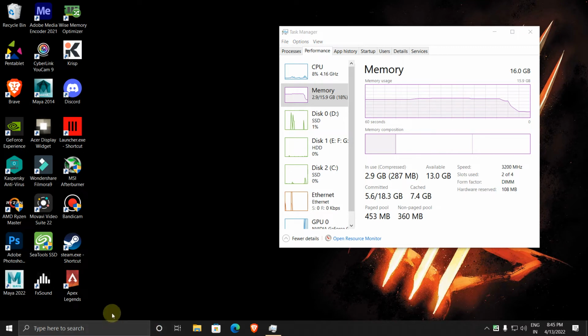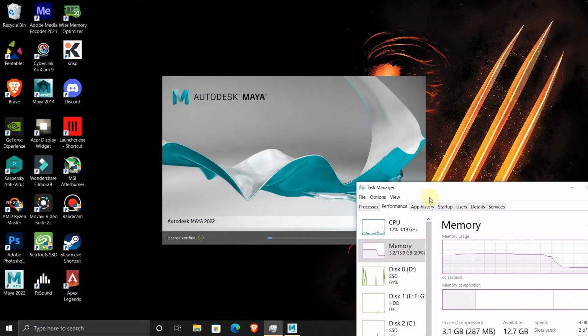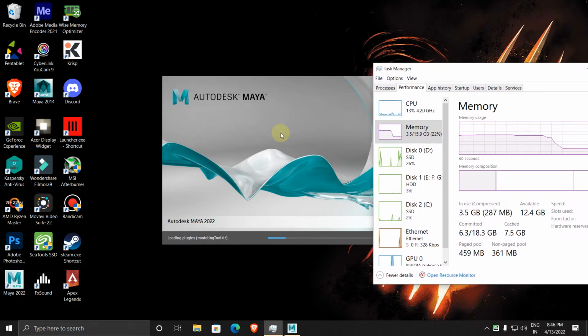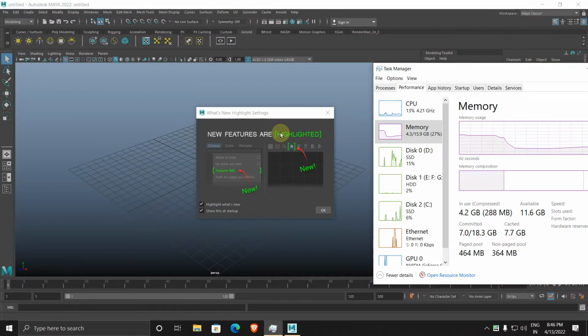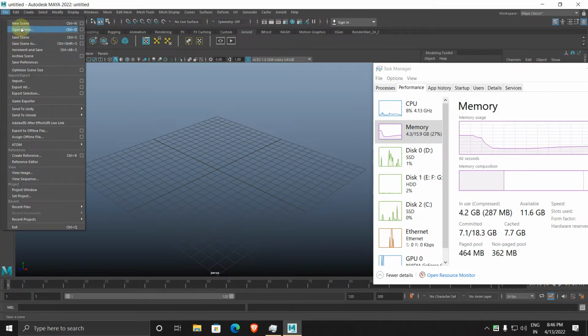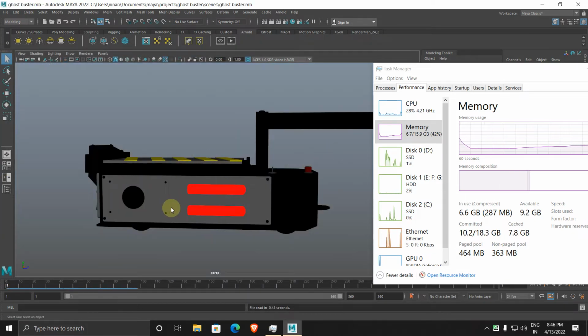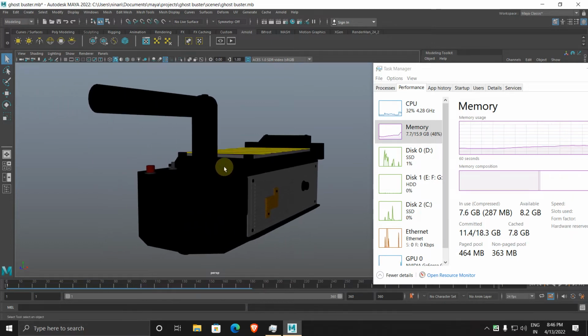Now opening 3D software, opening Autodesk Maya, the RAM usage is 9.5 GB out of 16 GB.